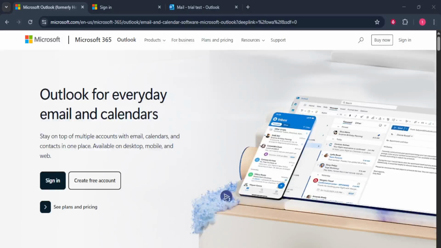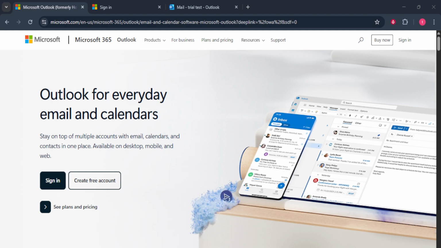In today's video, I'm going to teach you how to add and filter categories in Outlook. Organizing your emails efficiently can enhance productivity and save you precious time throughout the day. Using categories in Outlook is a great way to keep everything neatly sorted, allowing you to access what you need with minimal hassle. So let's dive into this quick guide on how you can get started.